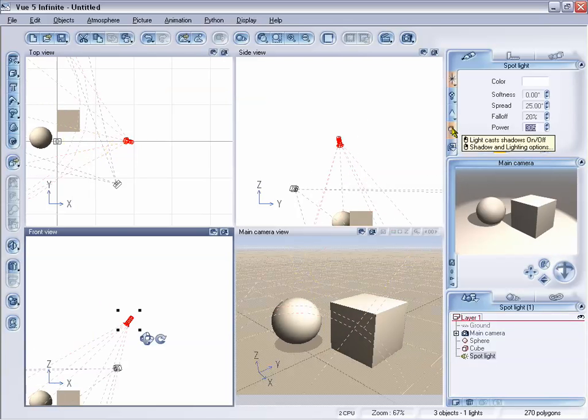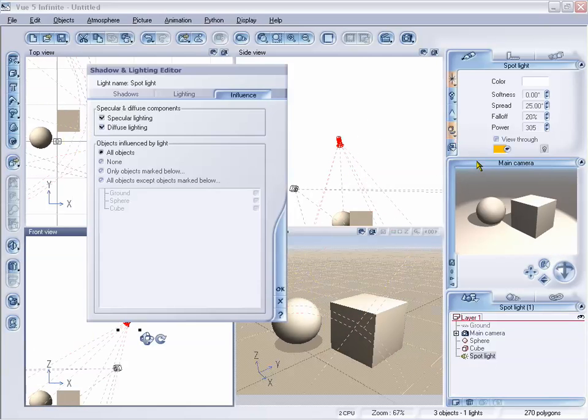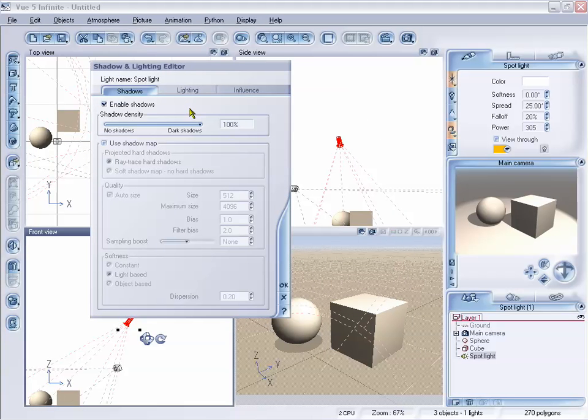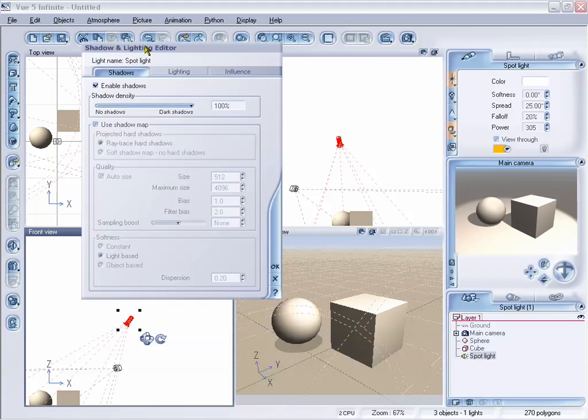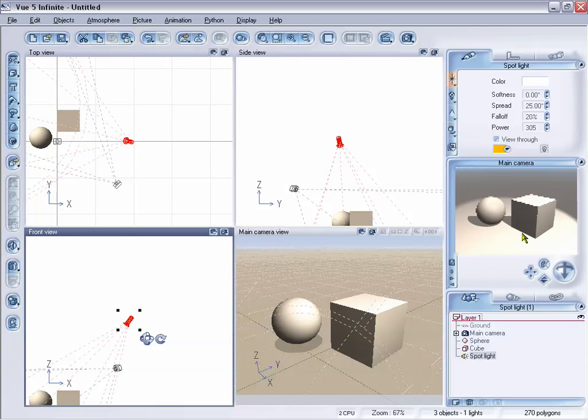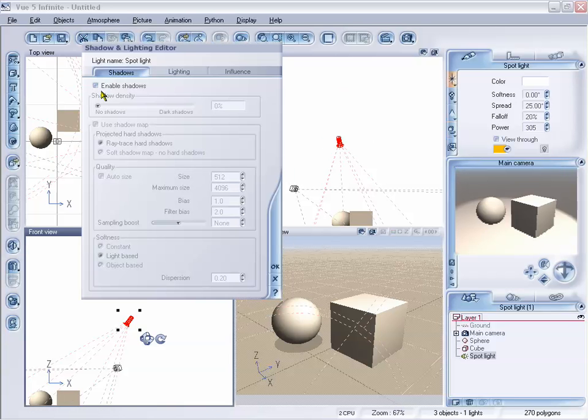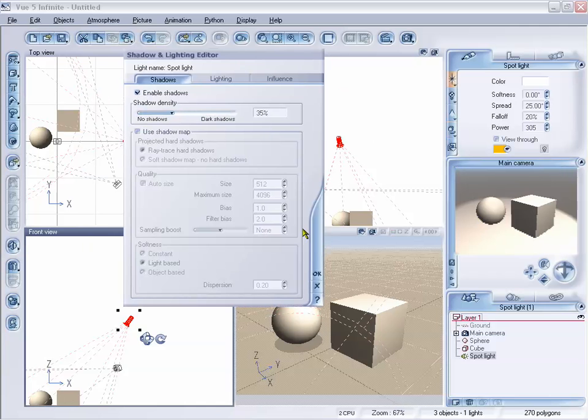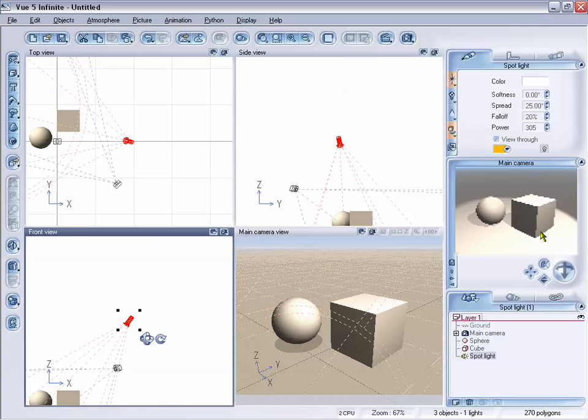Okay, now if we want to take a look at our shadow and lighting options, we're going to go on this button right here. We're going to right mouse click and go to Edit Shadow and Lighting. And now we have the ability to turn off our shadows. So we can enable shadows or not. And click OK, and now you see we have no shadows in the scene. And what we could also do is adjust how dark those shadows are. And right now, you're actually unable to make a preview at this point. You have to click OK first in order to show that. So now we can see we have a light shadow in there.